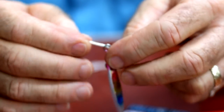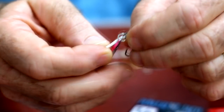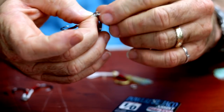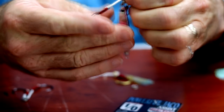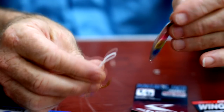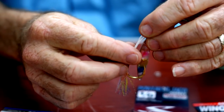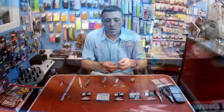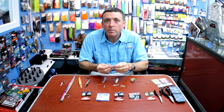Line class on a jig like this would be around that 8 pound, certainly maybe 10 pound, but 15 pound would really be pushing the limits here, and it's likely to just straighten those hooks straight out immediately and cost you your fish. Naturally, on a little tiny jig like that, you can't really add a big hook and expect it to be acceptable to the fish. So a hook size needs to complement the jig as much as practically possible.